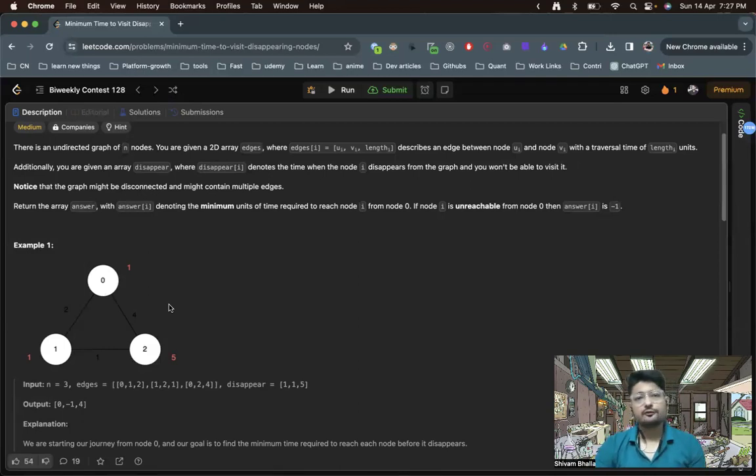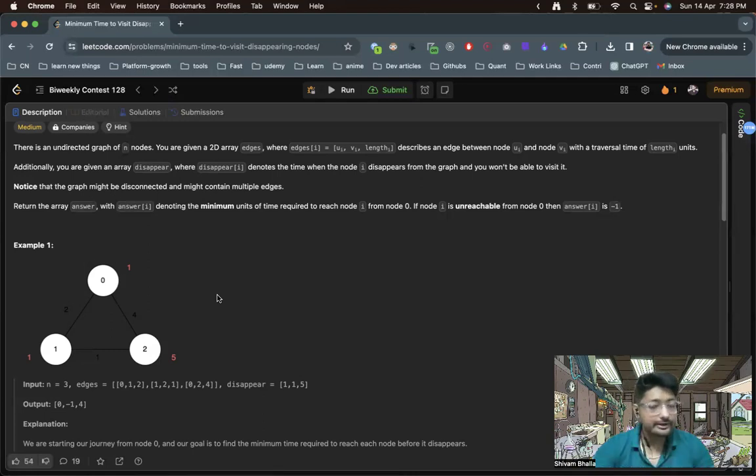You can check out videos on how to implement Dijkstra using set. There are multiple videos online. You can check those out first, and then you can understand this. If you have a good understanding of what Dijkstra is, you can watch any video on how to implement Dijkstra using set. It's much faster than priority queue. Then you can understand this code. This is just a pure implementation of Dijkstra, with just one condition added more. So that's the whole thing.